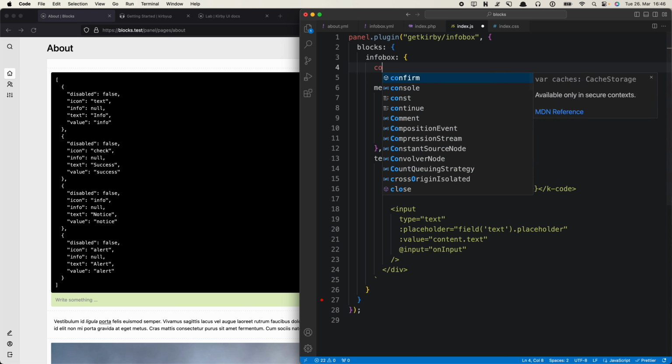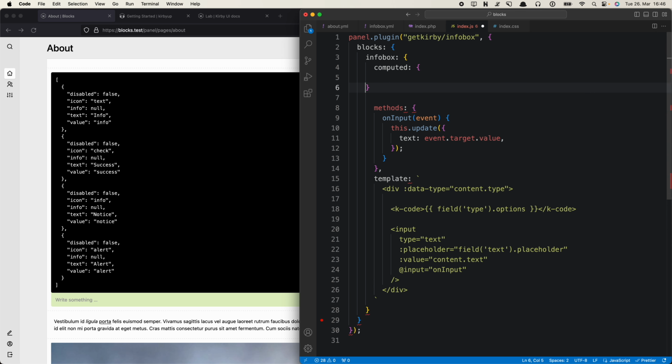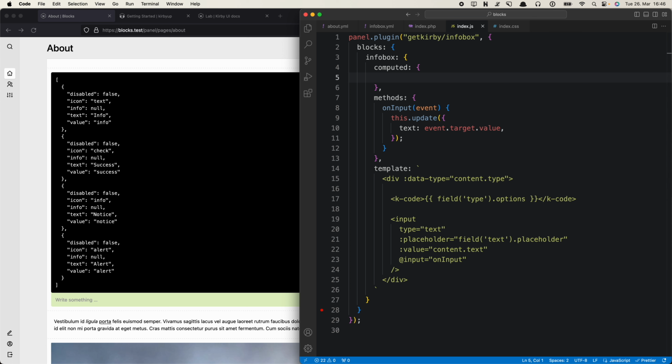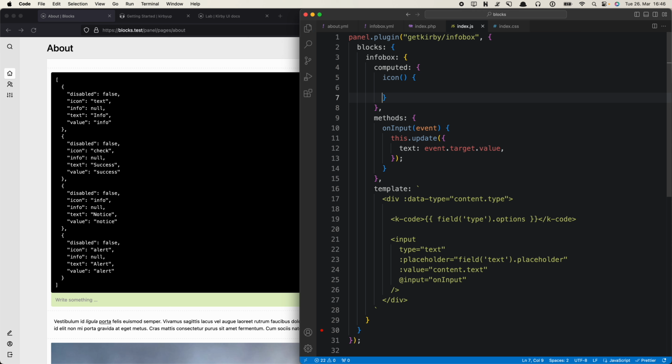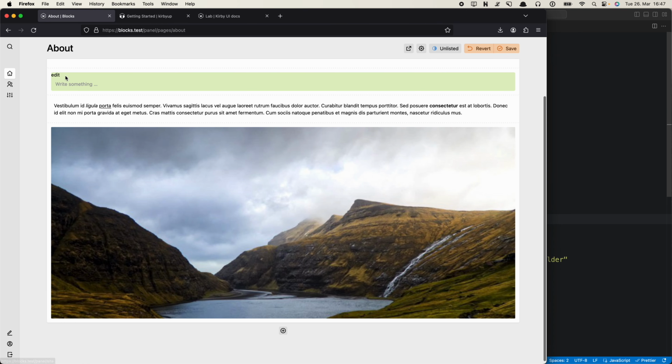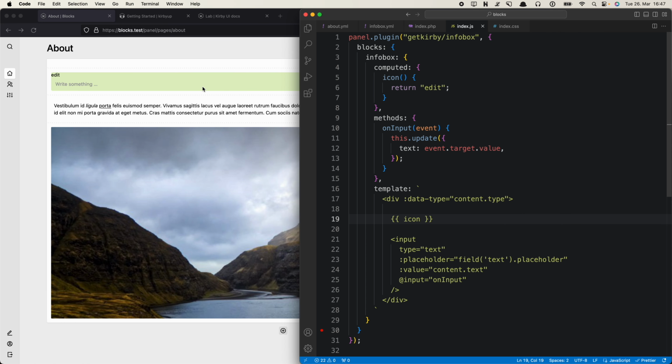Again, this is something that is typical to Vue.js. We can define computed properties in our component within the computed object. And whatever we put here, we can define on our own. So I would say I need a new computed icon option. And now that could be some static stuff like the edit icon. And as soon as I defined this, I can print it here in my code. So now I have the edit icon here, and I can pass it to my icon component, for example.